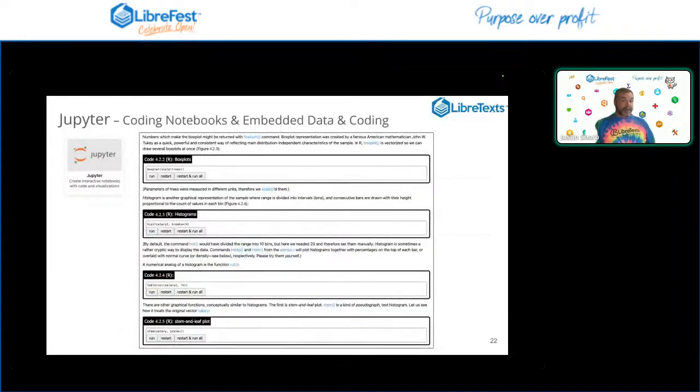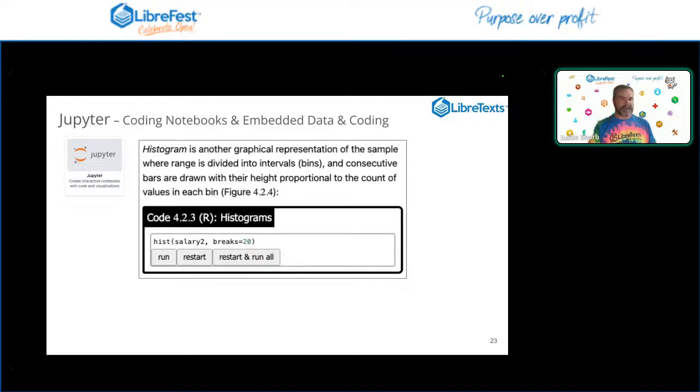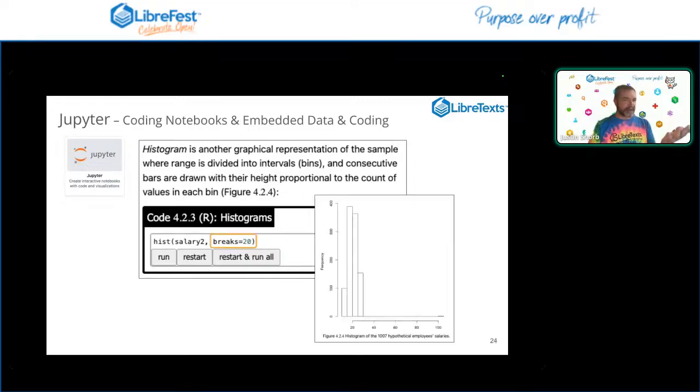Our Jupyter Notebooks, we've got a full Jupyter Notebook platform. We also allow embedding into the textbook. We're going to have some examples of this. If you're interested in coding or in how you can just do a little bit of basic coding in your classes to have students engage with data, I encourage you to attend the Jupyter session tomorrow. Carl will be joining us, and he has created some really amazing things that can be done using Jupyter. I just have one example here of, let's have students write a histogram.